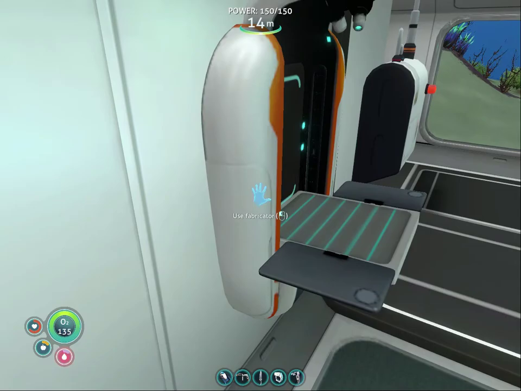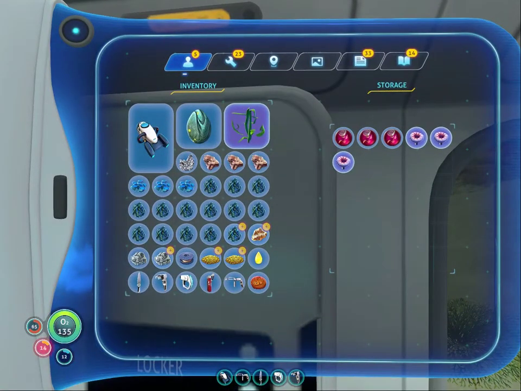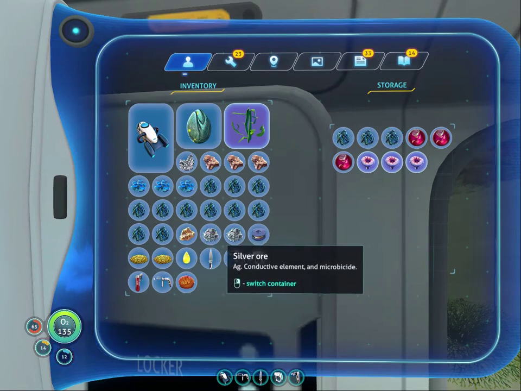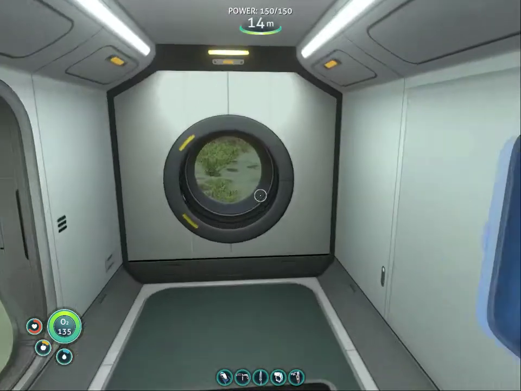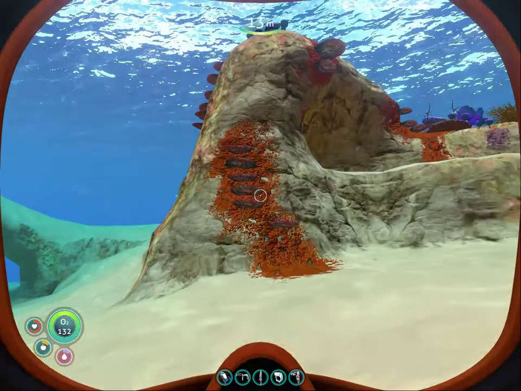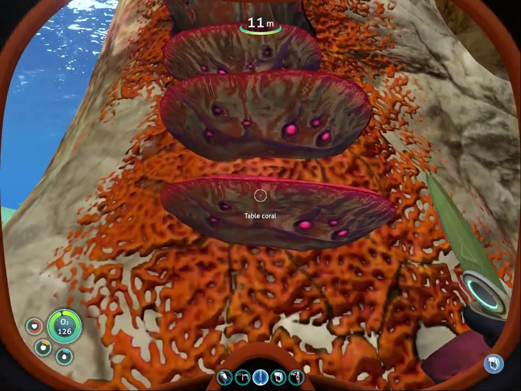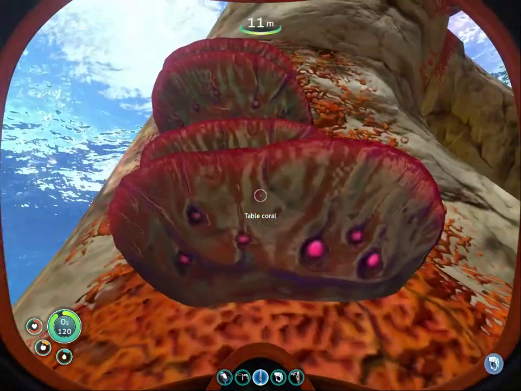I need one more table coral. I think I'm supposed to have that in. Let's put away some titanium here. And there's silver. Seek fluid intake immediately. Okay, that decided to fall through as well.